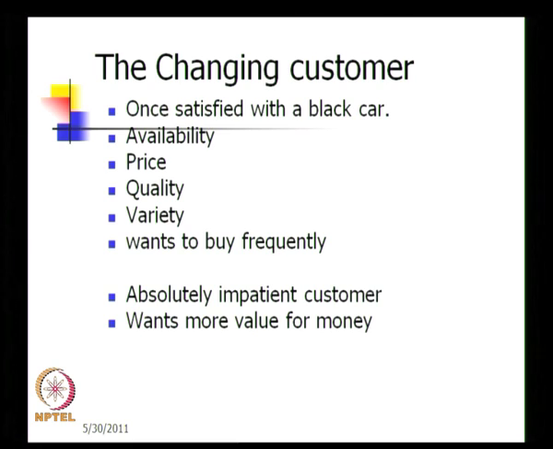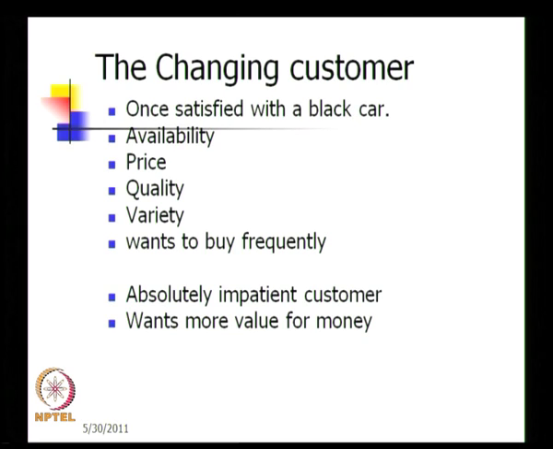Then the customer started looking at variety. Now within the same product we have so much variety in the market. Several years ago we did not have that kind of variety, and today even food products, for example rice and salt, and other commodities that are used, have so much variety to buy and choose. Obviously for other consumer goods, which would include automobiles, cell phones, pen drives, audio systems, we find an enormous amount of variety and the customer has a lot to choose from. It is also important to note that the customer wants variety, because of which manufacturing has to adapt itself to provide a variety of products.